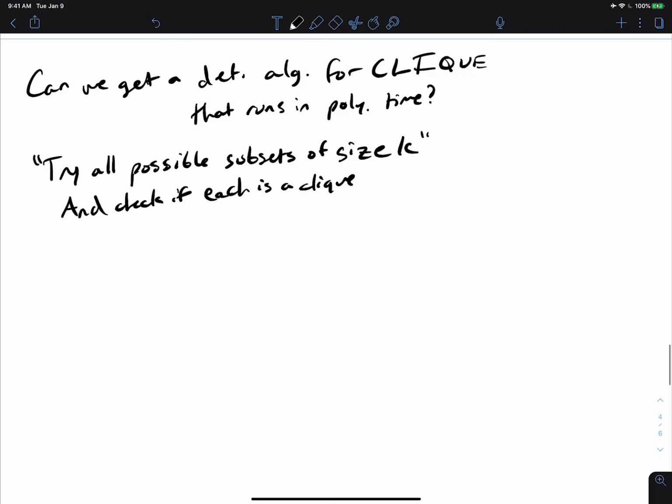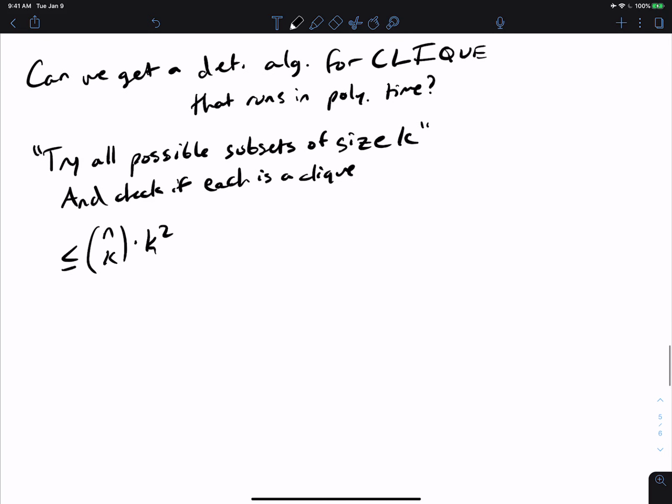We can certainly do that just by testing all possible subsets. Well, what's the runtime of this? The number of possible subsets is n choose k. If we have n vertices and k is the number we're given, then it's n choose k times k squared roughly. So it's at most this. And what is n choose k? You can show that it's at most n to the k times k squared. The k squared is at most n squared, so this is at most n to the k plus 2. So then you may be thinking, isn't that a polynomial time algorithm? Because n to the some number is good. That's a polynomial time algorithm.